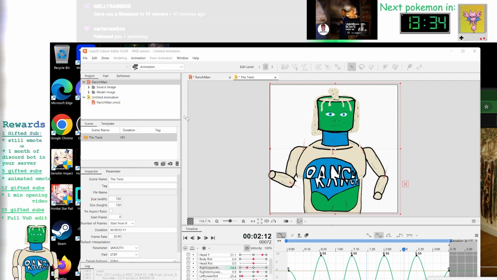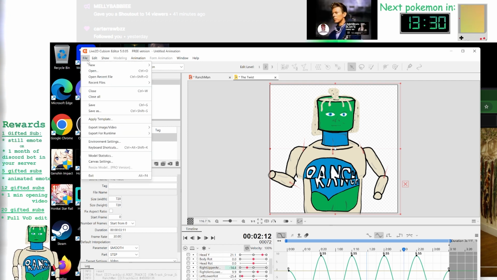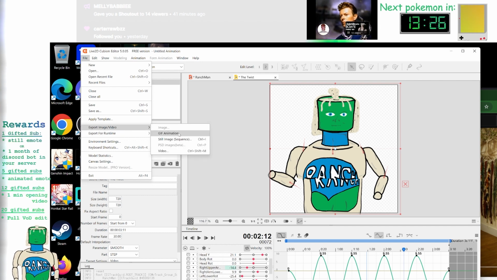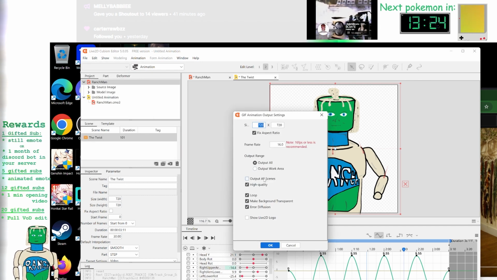And now we've got this modeled, and now we just got to turn it into a GIF, and I have to remember how to do that. So I think I export, yes, export as GIF animation, frame rate. We'll do 16 frames per second, I guess. That seems like a lot. We'll see.